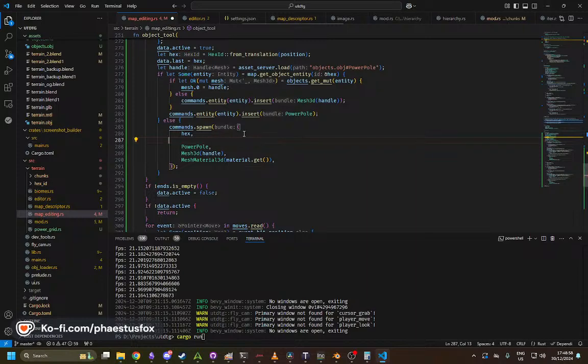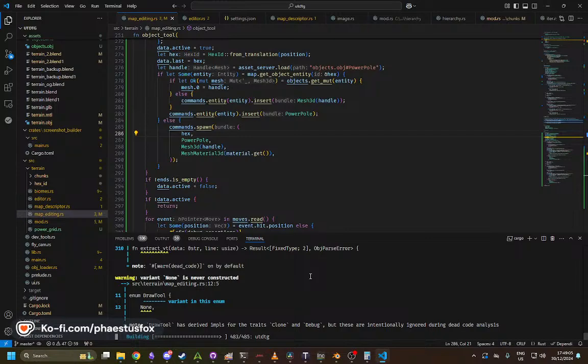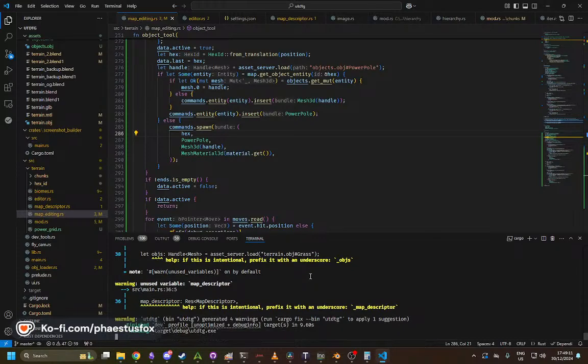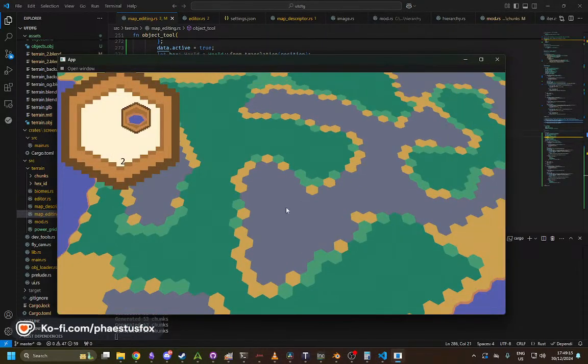Wait, no, the Mesh 3D should take care of all that stuff, though. Let's just find out if this works. Should. There's no reason this shouldn't work if I've written my code appropriately. It should detect the hex, move it to the right location. It won't set the right Y location, so it's probably going to clip into the ground, but that's going to be fine. We should be an object tool.